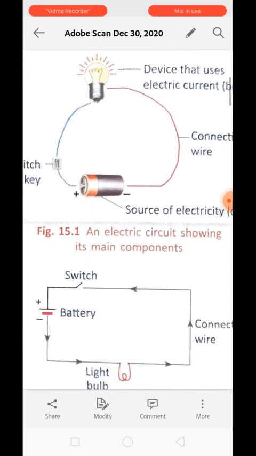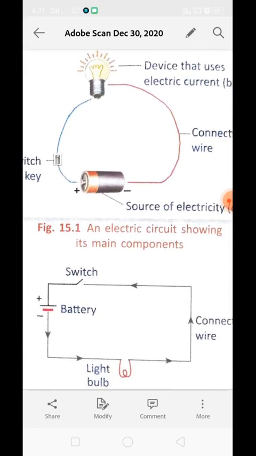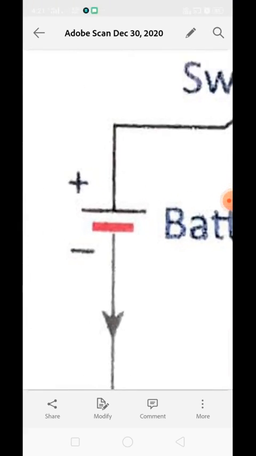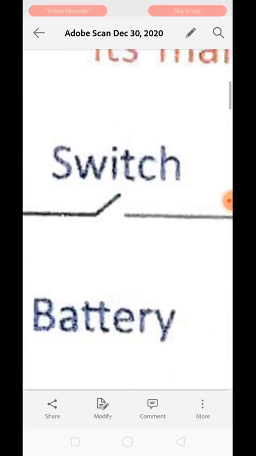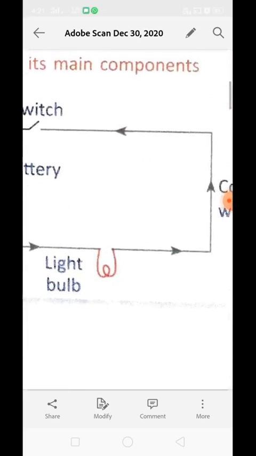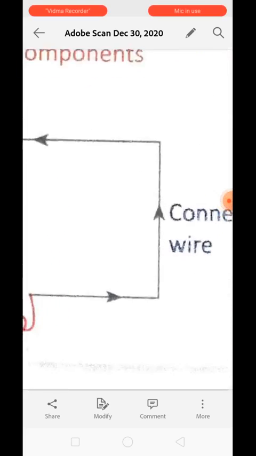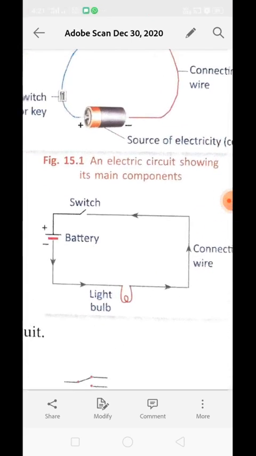Now this is the real electric circuit. But we use a representing diagram to make a circuit. We are not always drawing the bulb and battery. For the battery and for the bulb, we use their symbolic forms. For example, this is the symbolic form of a battery. We have learned about it in our previous classes. This is the symbolic form of a switch. This is a bulb. And this is a wire. So in this way we put all the symbols together to make an electric circuit.